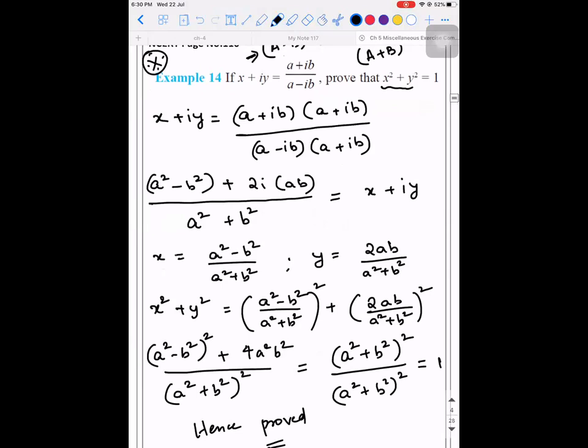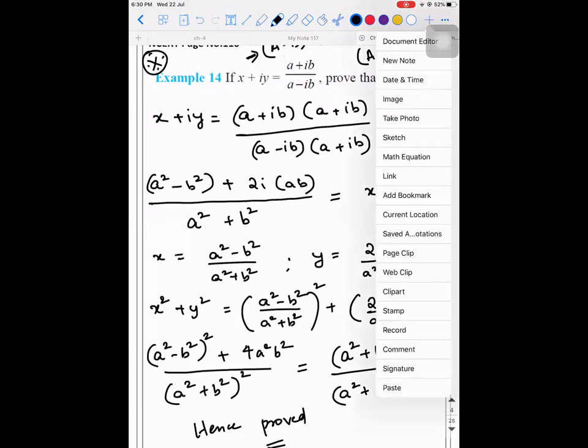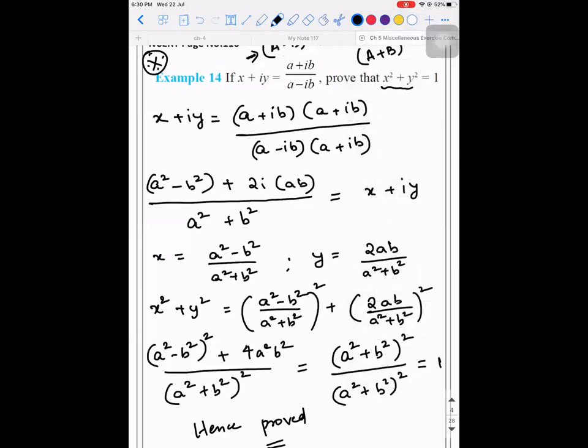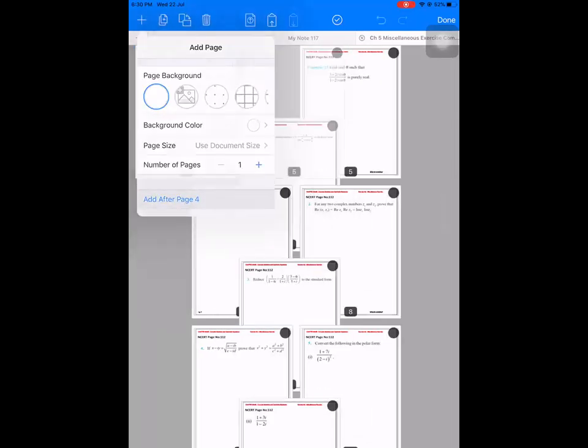See, I will teach you an alternate way, but you use this as a shortcut in some competitive exams. Don't use it for the CBSE part. They will reduce marks. Okay. So just let me show you. So this question number, this one, no? Add new page after 4. Done.